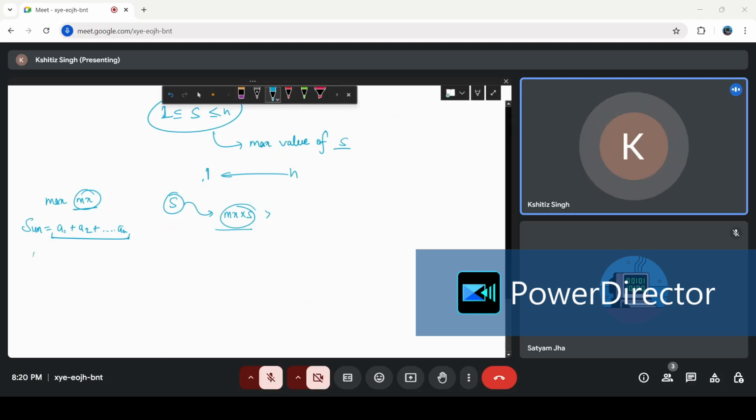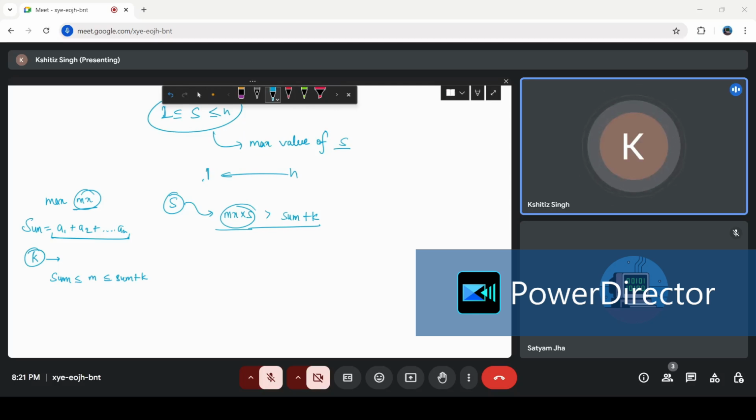And also we are having k coins, so the total number of cards that I can have will vary from sum to sum plus k. Now if mx into S is greater than sum plus k, then it is definite that we can't have the minimum quantity required for cards, so we will not take this S as the answer.